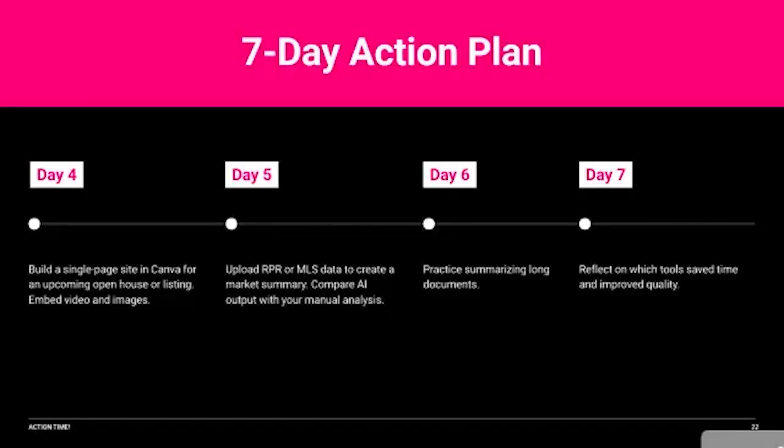So now, day 6, you can practice summarizing long documents. If you have your HOA docs, anything that's insane that you don't want to read, or let's say you want to check out all this information on the ChatGPT website, but you need the main bullet points on how to get started, have it summarize that. Also, another thing that you can try, start playing around with the Zillow feature on there. Play around with it, see what you can do with it and how you can get ahead of your clients.